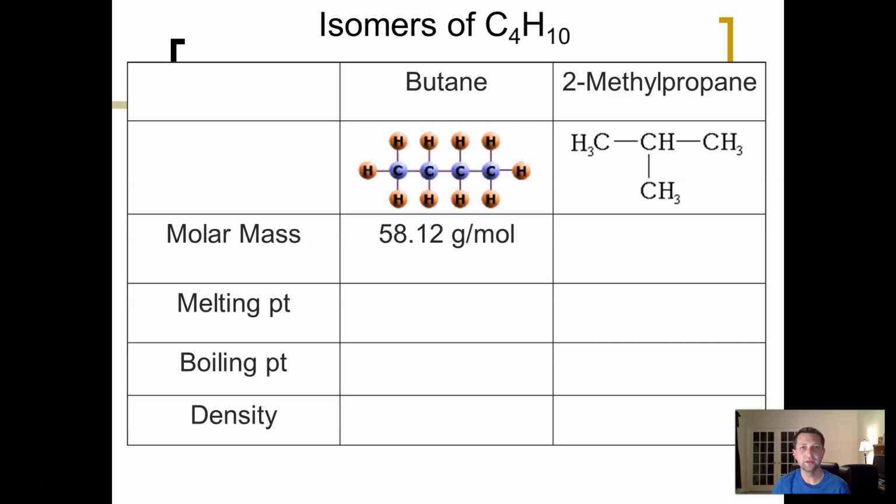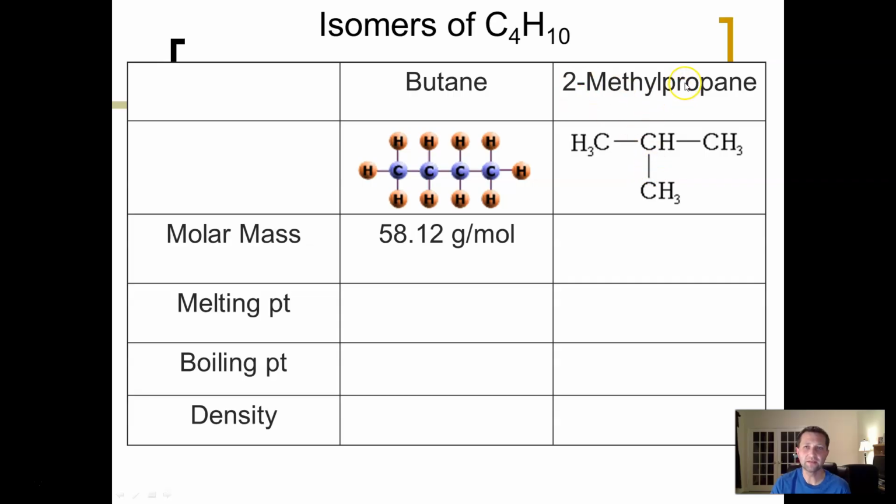A good example to start out with is some isomers of C4H10. That's butane. You probably picture butane, C4H10, as a straight chain alkane, right? A straight chain hydrocarbon. And that's what we have here. So your 4 carbon chain, your 10 hydrogens around it, okay? You could, though, draw the Lewis structure like this, where you have 3 carbons in a row, and you have a CH3 group branched off of the middle one.